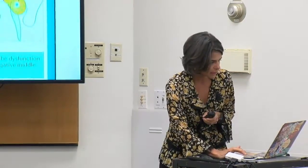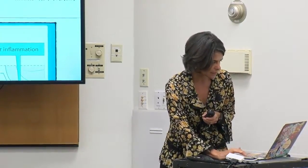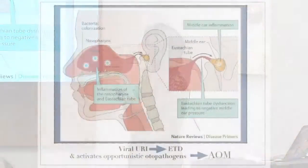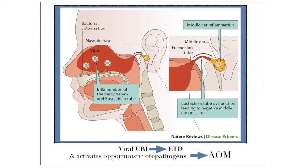So the whole pathophysiology is on this slide, if I can get it sort of centered. And basically, we have the bacteria that cause the infection living with us. They live in our nasopharynx. Our nasopharynx has our adenoid there, and it also has our opening of our eustachian tube. So this kind of shows the eustachian tube going up to the middle ear space. And this bacteria is living all in there. They love us. We are actually their natural home.